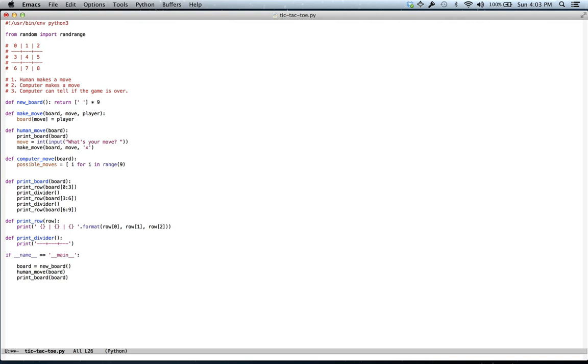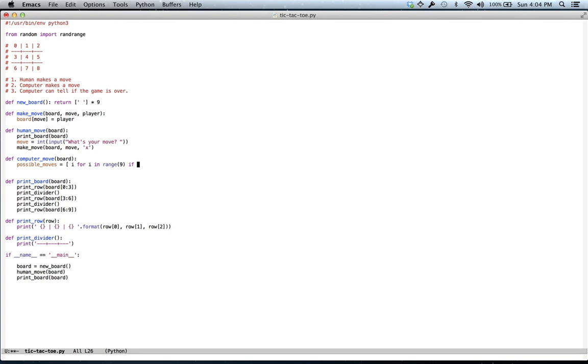So range returns exactly what we want: all the numbers from 0 up to just below the number you give it. Or another way to look at it is it gives us 9 numbers starting at 0. So again, that's going to be 0 through 8, because the way computers count, it knows that 0 is the start.